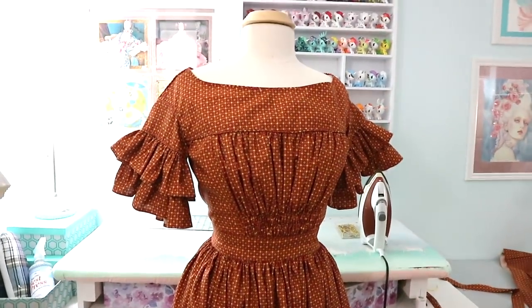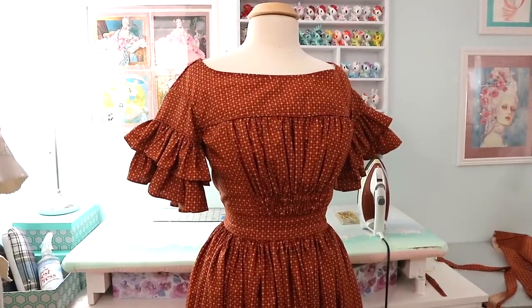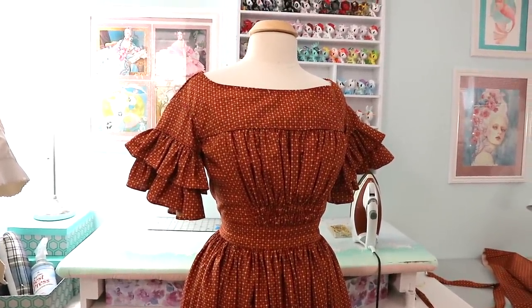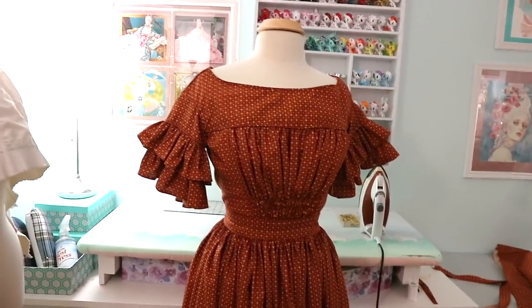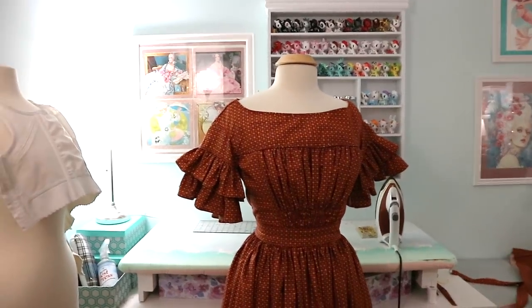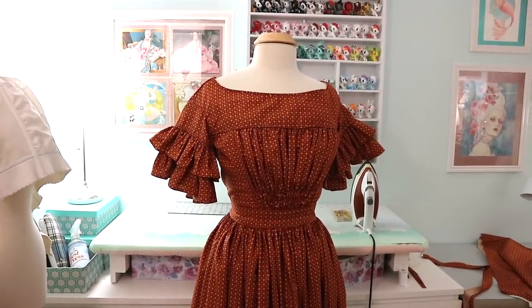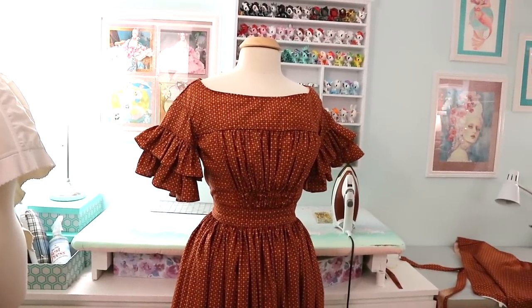The back looks terrible because it doesn't fully fit my dress form, so we'll just turn it back around - but trust me it fits me just fine, which is what's important. I really enjoyed this project. I've been kind of stressed recently, focusing a lot on the sewing through the decades project and building my own wardrobe, which is a lot of fun but it's not my true passion the way historical gowns are. The historical pieces I have been working on have been paid work for McCall's which is just like a dream come true, but there's a certain level of stress knowing that people are going to be looking over my work very closely and also trying to alter them and make them accessible to a larger group of people.